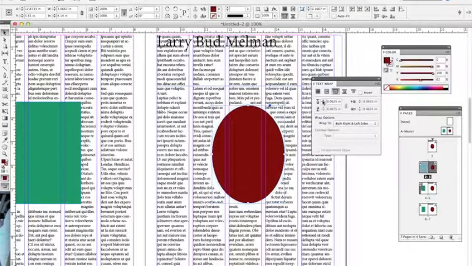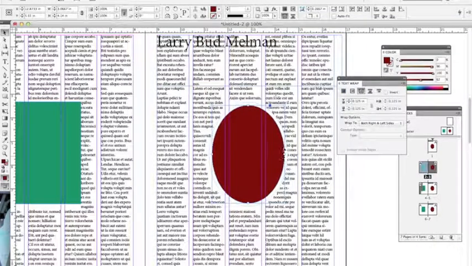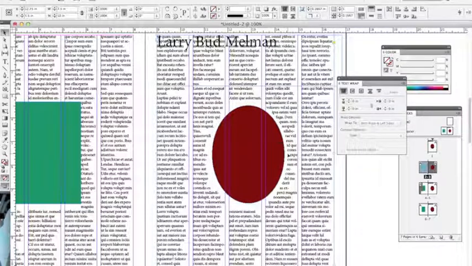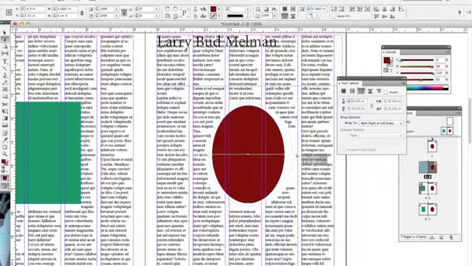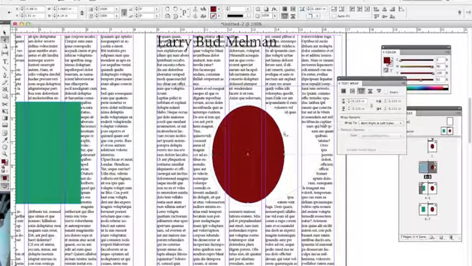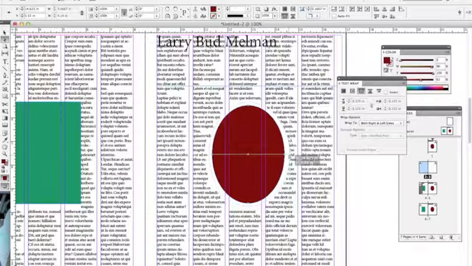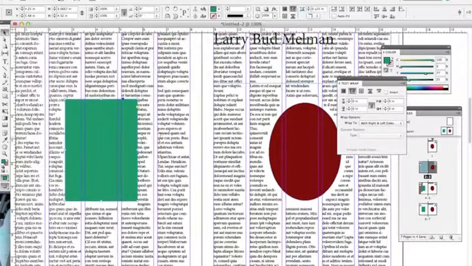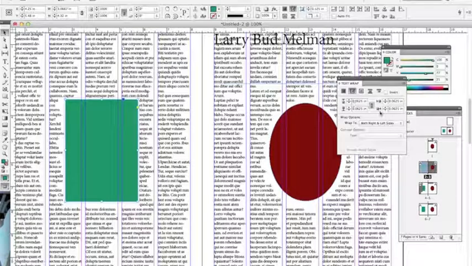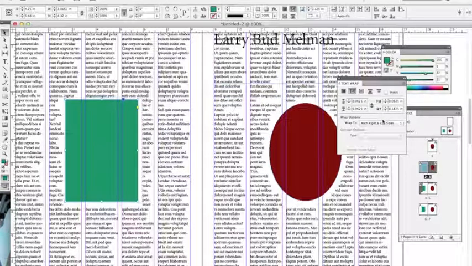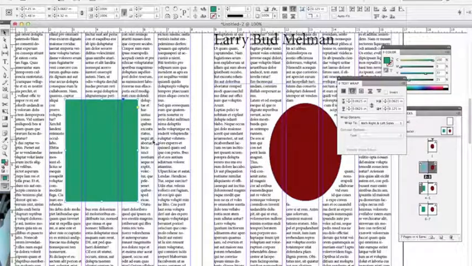I can come here and just increase that a little bit, and you'll notice that I get a pale blue line around there. Well, I can come in here now, and with my white arrow I can select that and drag that over and change any shape I want, do anything like that. So that gives me an option of being able to make changes within that area. Now on an oval or on an irregular shape, it's going to do it all together. However, if I come here to this box, I can either keep it locked and make it all change together, or I can unlock it and maybe increase one side a little bit more so that optically it looks the same.